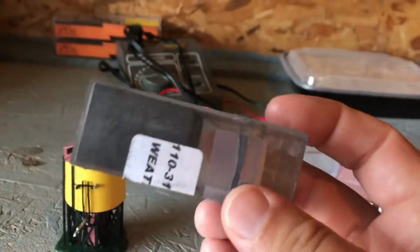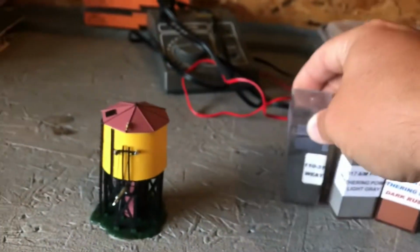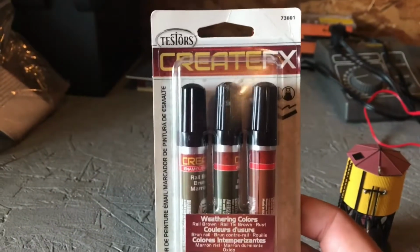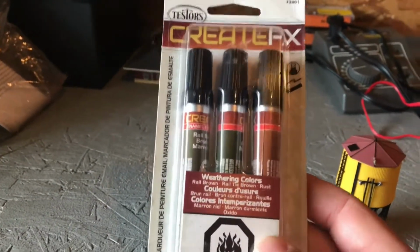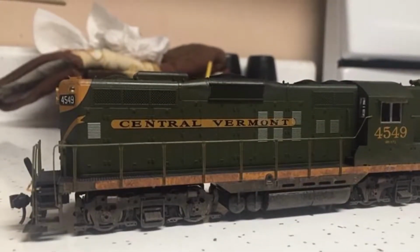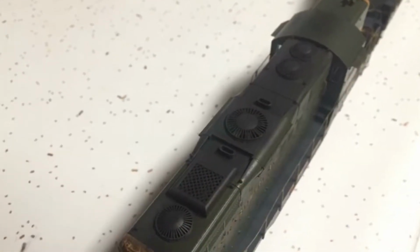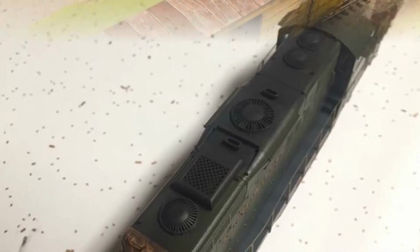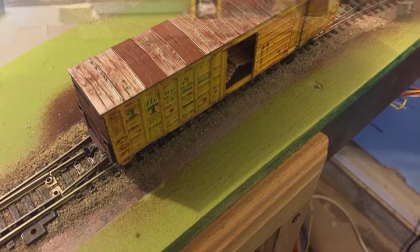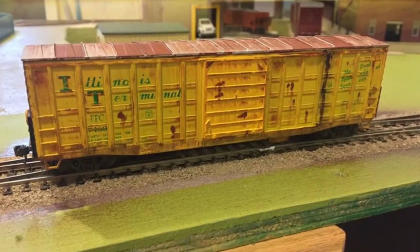It's got gray, light gray, rust, and black, and really that covers most of the bases of what you're looking at when weathering something. And also these pins, these things are worth their weight in gold. A friend of mine showed them to me a couple years back, and I've used them ever since. The Tester's Rail Brown, and like the aged concrete. These are a couple of projects I've used them on previously. Some soot on the roof there from the exhaust, and here's a Walthers boxcar I used the pins on in conjunction with the chalk.